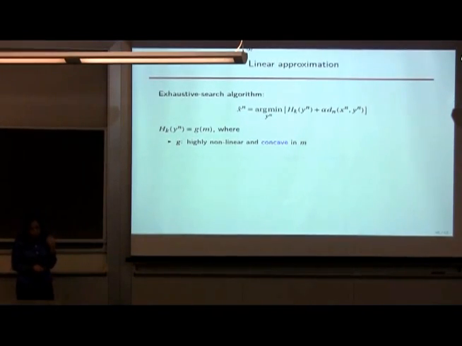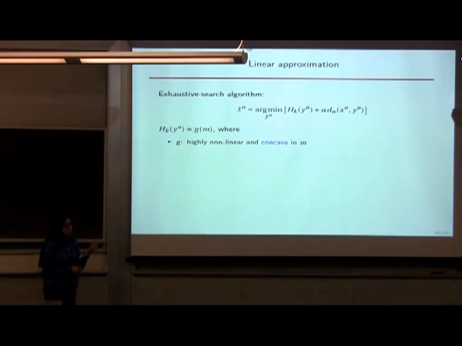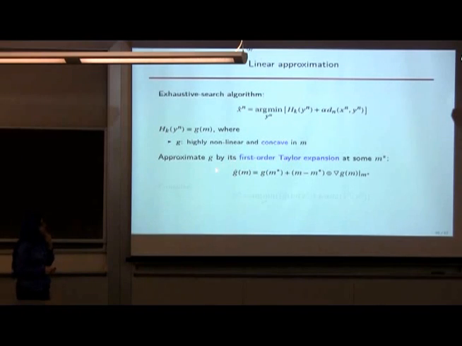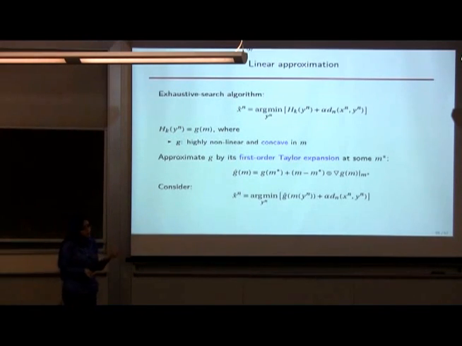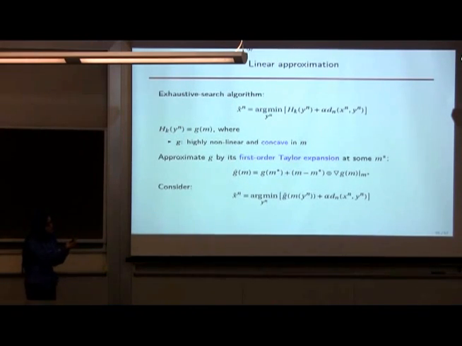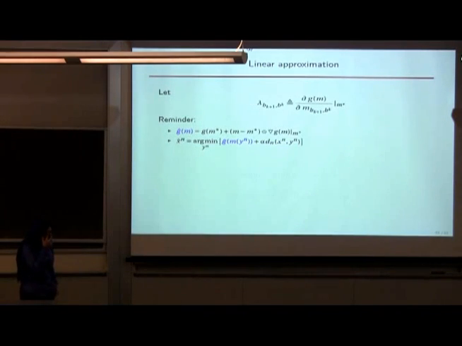So now what we do is we take a first order approximation of this function g around some point m star. So if you just look at the first order Taylor expansion of g, I can think of another algorithm. Instead of this original cost, I look at this linearized cost. So I insert this here and derive another algorithm. So why are we interested in doing so? Let's call lambda the coefficients when I take the partial derivatives of g with respect to m.